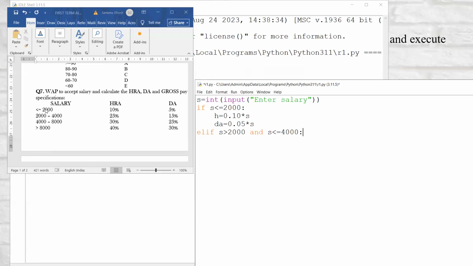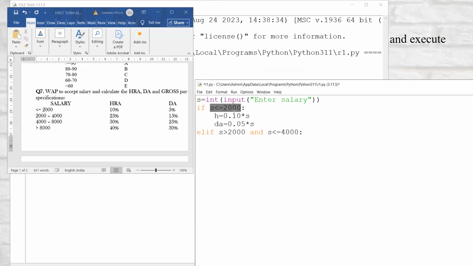First condition may equal to is given. So automatically it is there. Fine. These are all your decisions which you make seeing the question there. Now you may write the condition like this, but also because it will come and check this condition only if the value of S is more than 2,000.